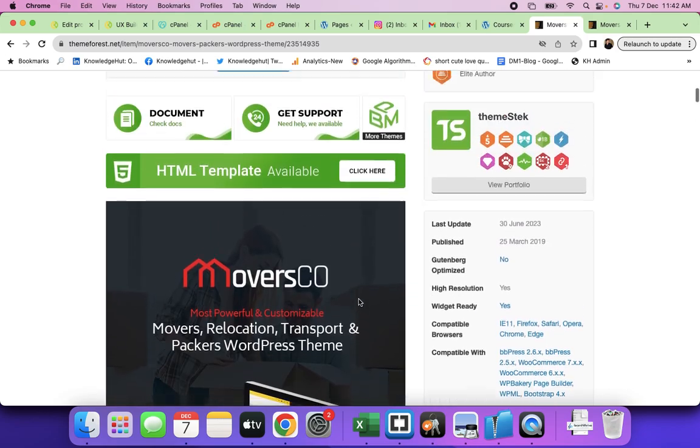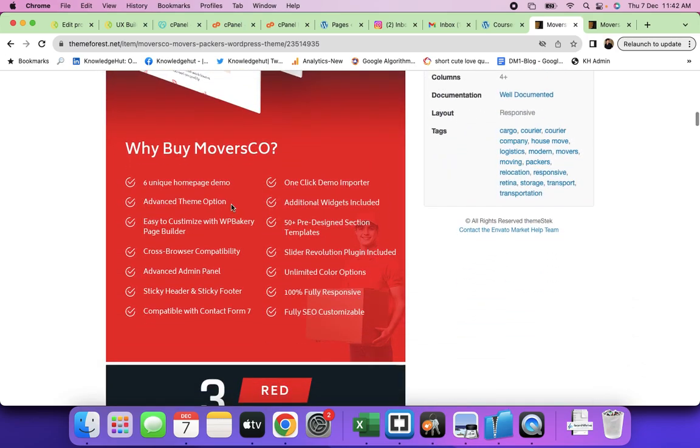And yeah, what is the first one here? We were seeing the options: advanced theme option, additional widgets included. Until we see them, we will not get to know. Advanced theme option is basically that you will have a lot of features to manage your theme. Okay, so for example, the builders, the blocks, not blog, not blog. Blocks is something different.